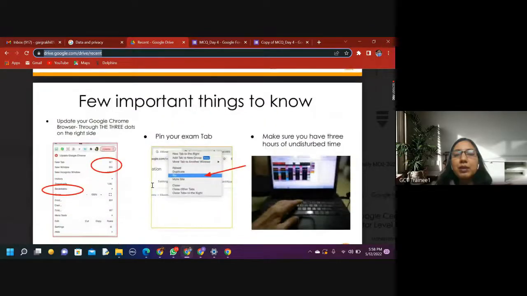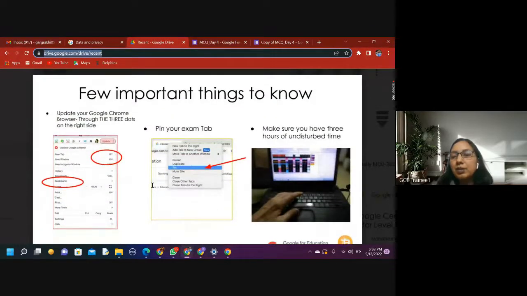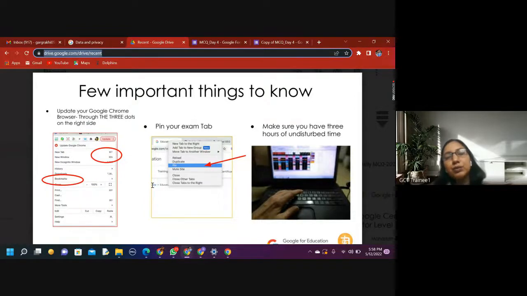Now, there are some important things for the examination. I would like to discuss that also with all of you. You probably would want to give the exam. When you register for your Google certification exam and you are registered, first of all, they will ask you to update your Chrome browser. So on the right hand side, because my Chrome browser is already updated, you will get this update option if it is not updated, right? So you can click on the update right next to the three dots on the top right corner of Google Chrome to update it. Once you start your exam, it will ask you to pin the exam.